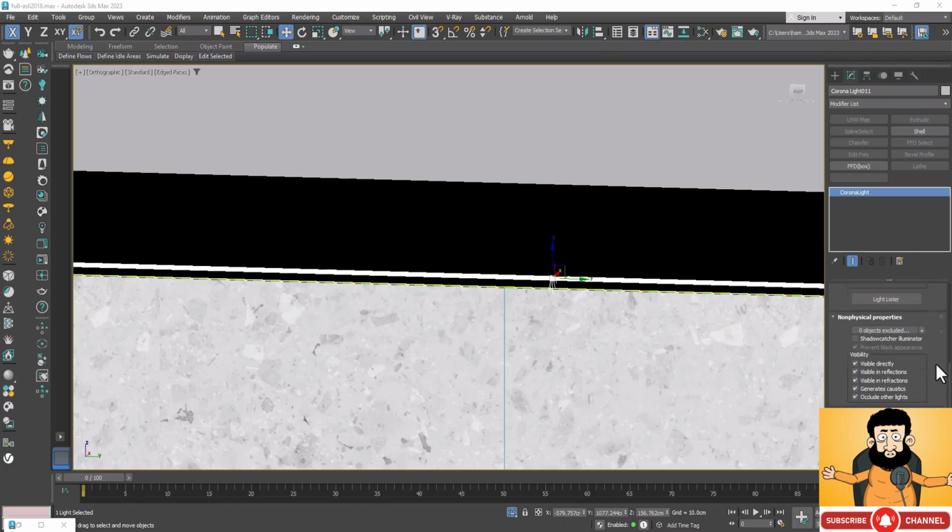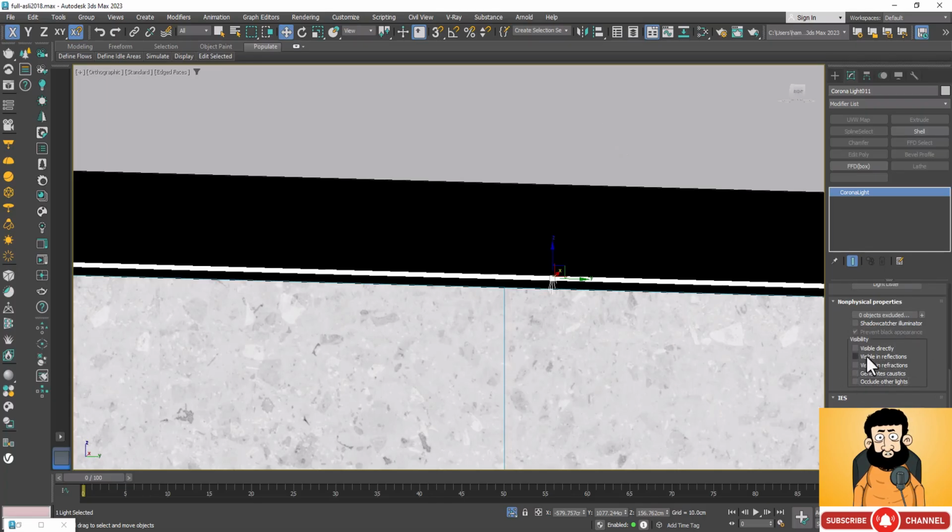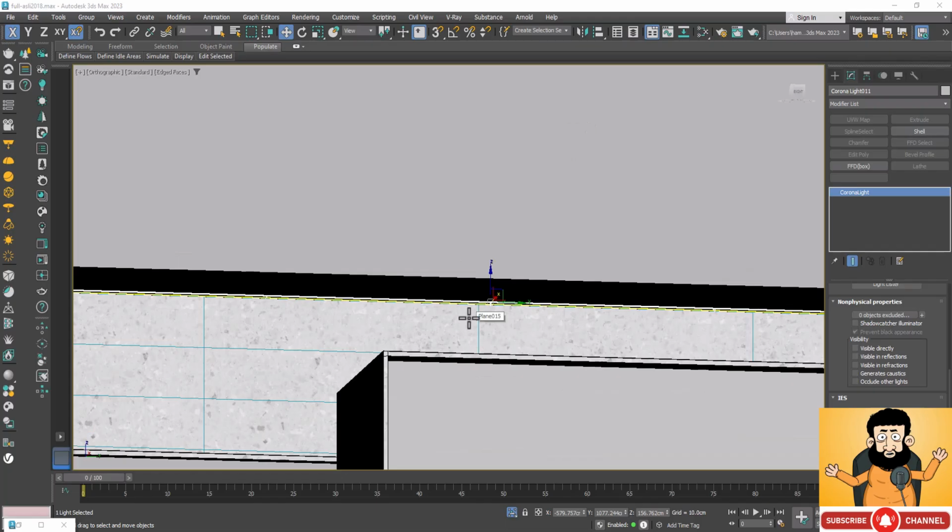So when we put the light, we will remove these ticks. What are these ticks for? The visible directory tick is so that we can actually see the light source itself. We don't want to see the light source, and we just want to see its effect. These are also related to the reflection and reflection of light section. This soft gas doter, I will explain to you later what effect it has. Well, we will color this light and its intensity later in light, guys.